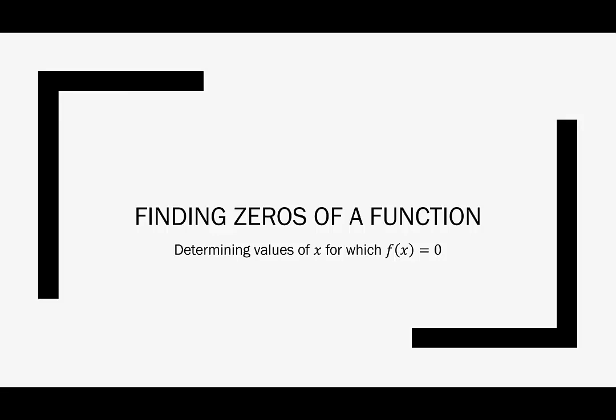In this video, we're going to look at finding zeros of a function, which also means we're going to determine values of x for which f of x is equal to 0. We are going to look at different types of functions, including linear functions, quadratic functions, and absolute value functions. So if you need to review certain techniques we use, like for quadratics factoring, or for absolute values just solving an absolute value equation, links for videos for those will also be posted.